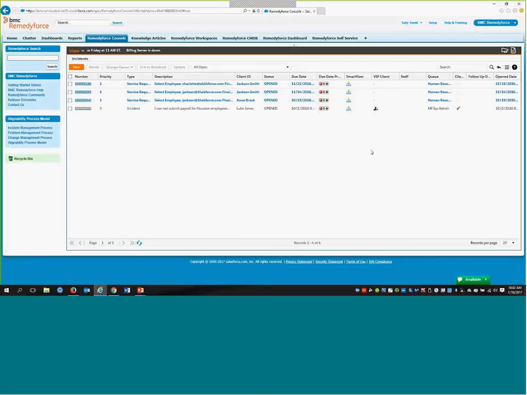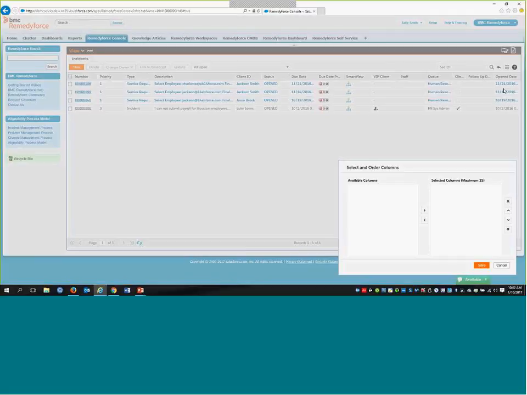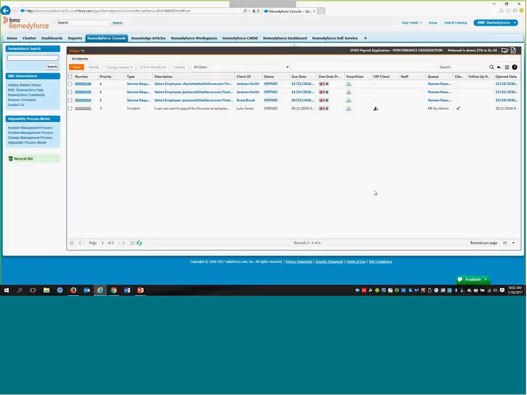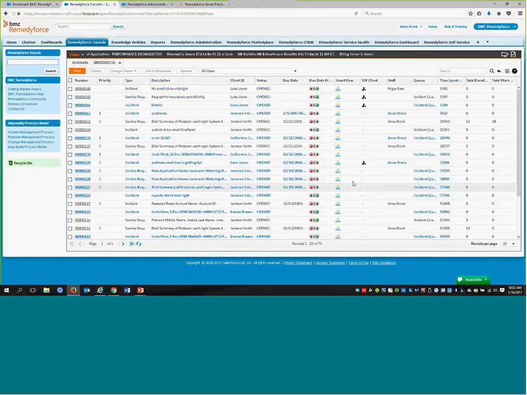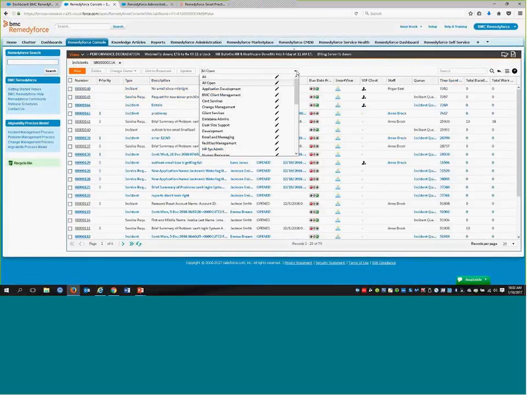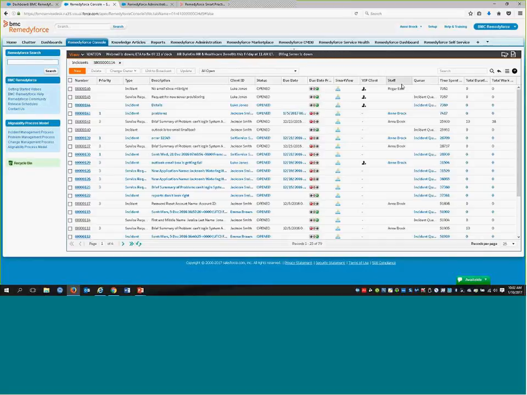Over in Explorer, I'm logged in as Sally, with a client follow-up date and open date. So she went to her column view, and she modified hers as well to be the fields she wanted to see. The field she decided to leave over on the left. I know a lot of customers have been wanting this. Being able to develop custom views in terms of which data you see, you can also choose which columns you want to see. That's big for a lot of our customers.